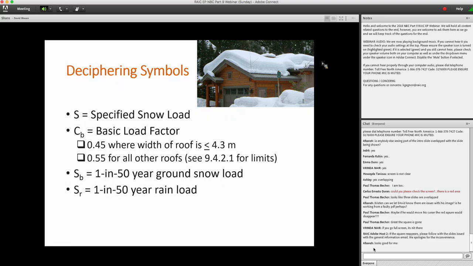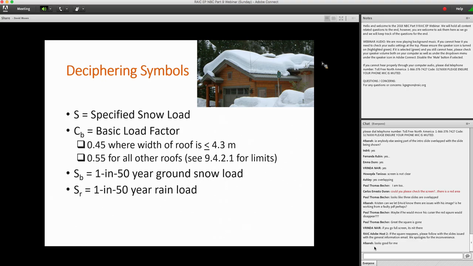And there is a limit because anything larger than the Part 9 prescribed limit automatically falls under Part 4, in which case CB would be 0.8. So for today, you don't have to remember 0.8. Just be aware that when an engineer designs a Part 4 building, the snow loads are going to be higher.